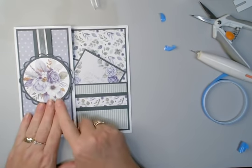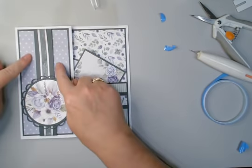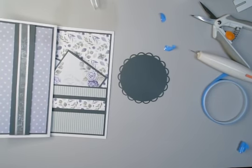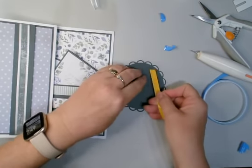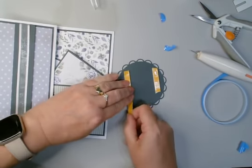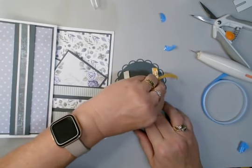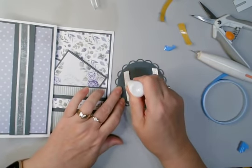I want to put foam on, but I only want to put foam on to the 2 sides, the bits that will be underneath here, because if I put foam on there, it's going to wobble about. So I need to just add foam to the 2 sides, and I just want to check. So a bit of foam there. You could glue it straight onto your panel, but as I said, I like to have a bit of foam, so in doing so, that means that I've just got to add foam to this bit as well with a bit of glue.